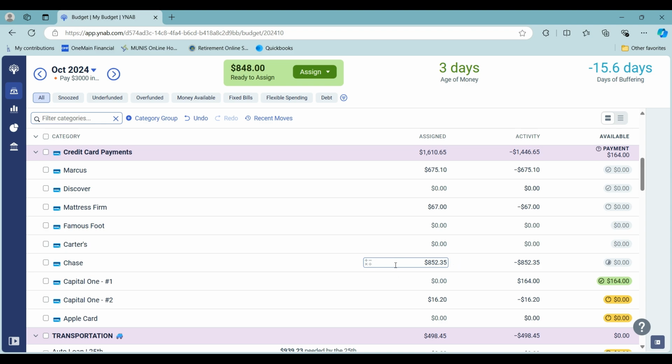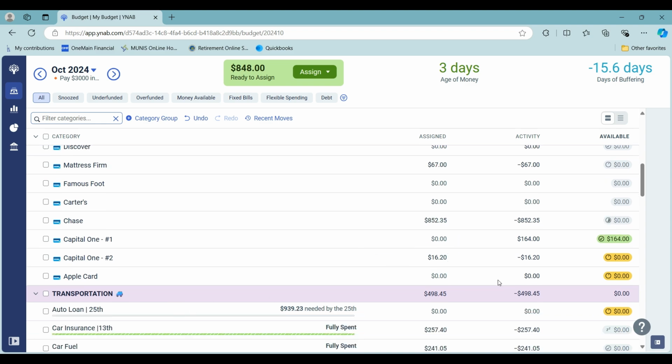And my Apple card, I do need to go ahead and make a minimum payment. So even though I have paid off the balance, because I do use this card to buy gas, I did use it to buy groceries, I do use it to pay different bills, and I then pay them off because they're budgeted expenses. It satisfied the minimum payment on the card, but not only that, it allows me to not pay interest because I do clear the whole balance on this card before the statement closes. So I do have a minimum payment to pay, and I will assign that with our next paycheck.